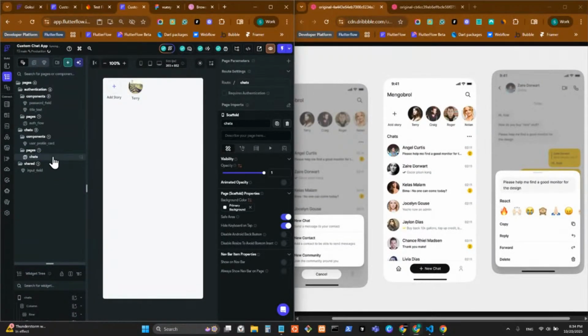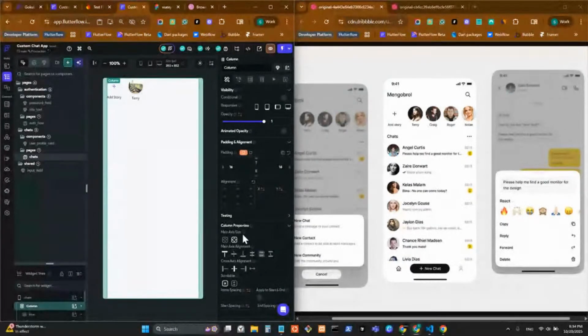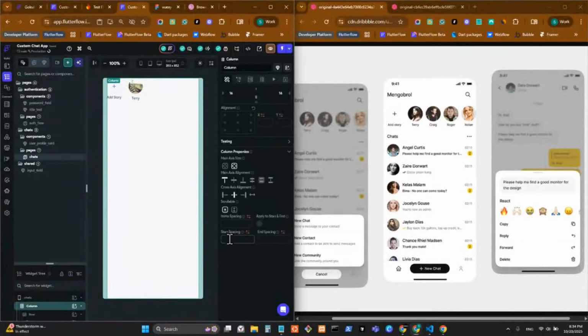Since we are only using this component in this page, we'll name it like that. And we'll set a start spacing of 24 and end spacing of 24. For now we don't need end spacing, and we'll keep the item spacing 24.